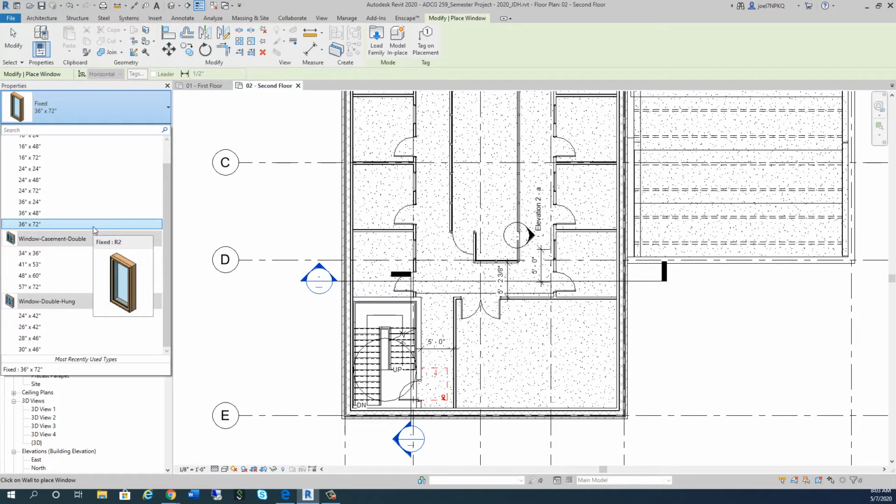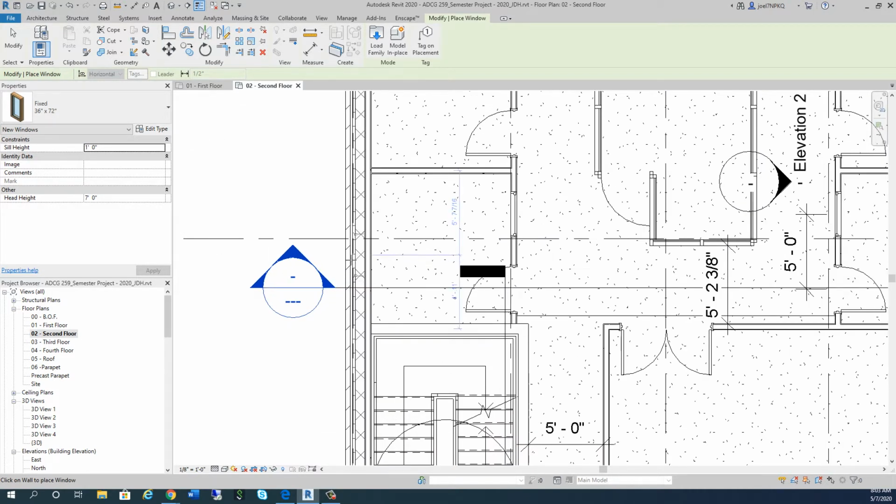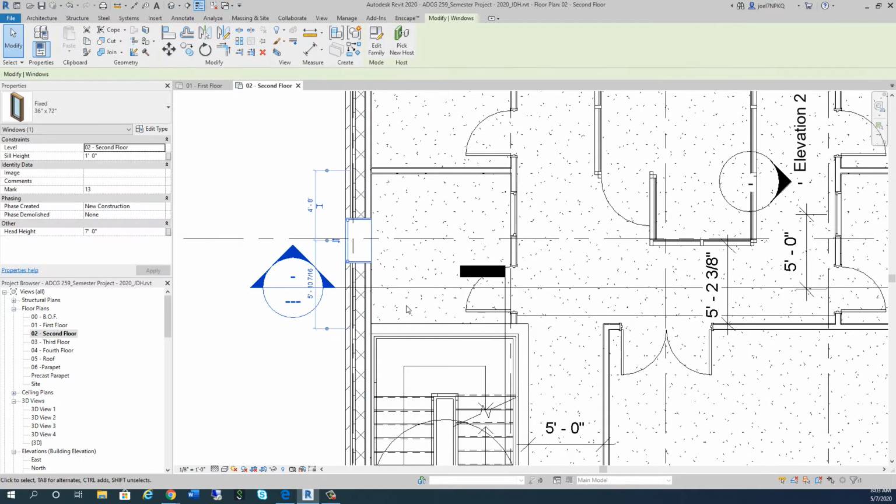Since it's a casement window, it will crank and open. So if I go ahead and grab that and pull that out, I can see the sill height's at 1 foot, and I'm okay with that. I'm going to bring this into this little office space, and I'm going to drop it right here. Now, obviously, that's a very tiny window. We want our window to be proportionate to the space we have.